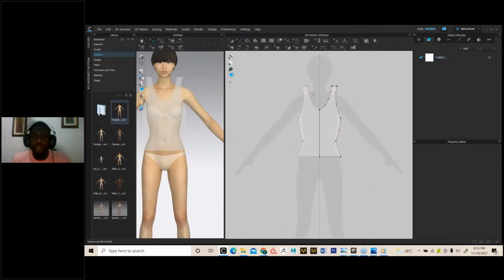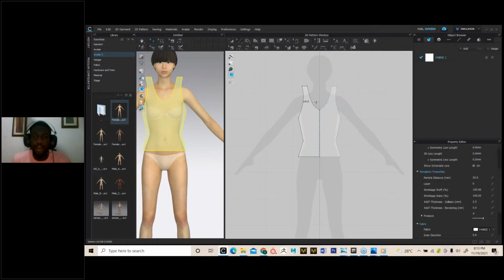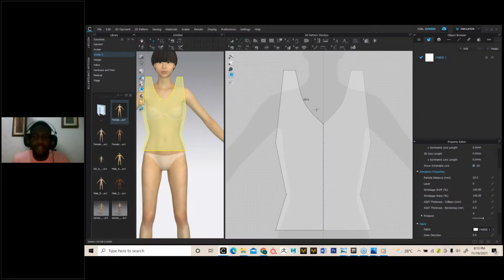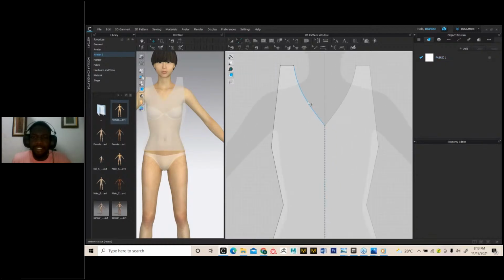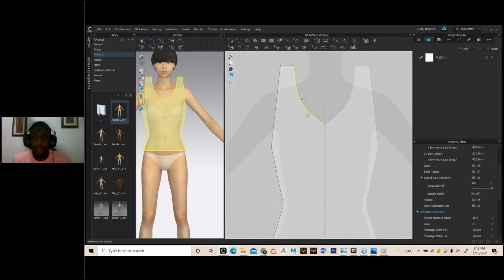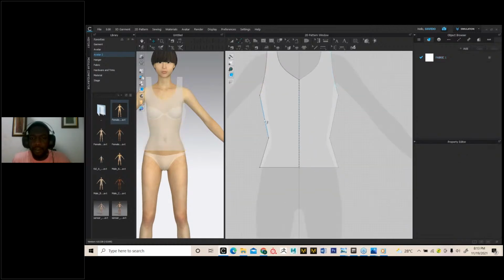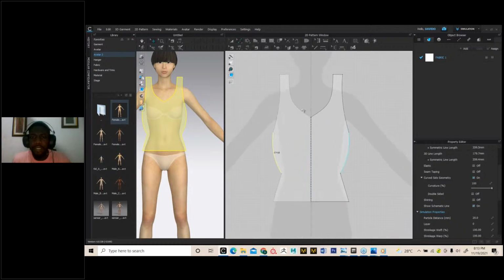Then for the other tools we have our edit curvature. Your edit curvature tool works almost like the edit curve point tool. What it allows you to do is select the curve, the segment you want to edit, and actually move it this way. You can see. So this is basically how it works.